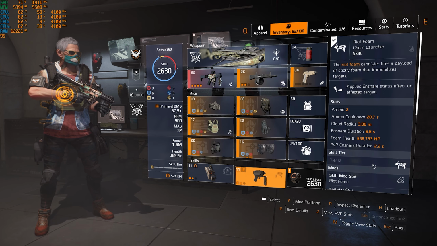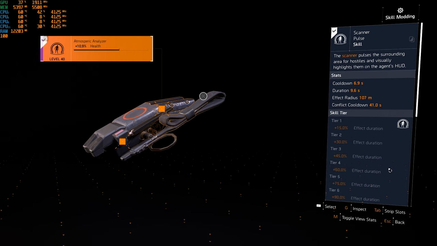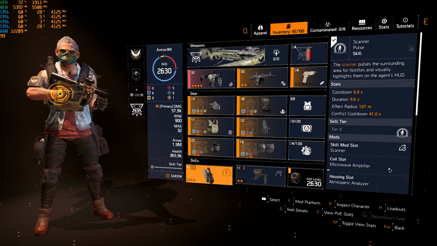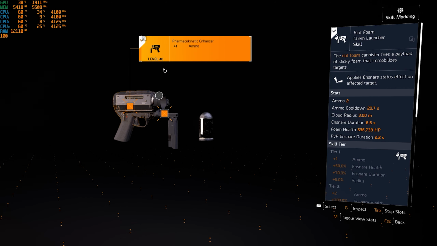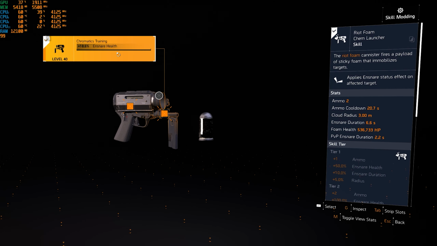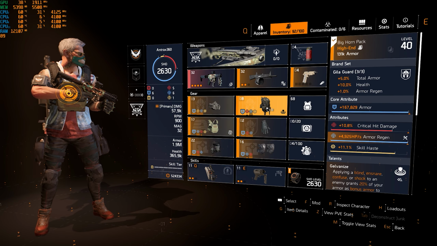This is a new character, so I don't have really good mods. I don't even have skill haste here, so I could get it even faster. Here I'm using a perfect ensnare health. This is gonna make the foam stronger for the players to break. One ammo count. You don't have to use galvanize.